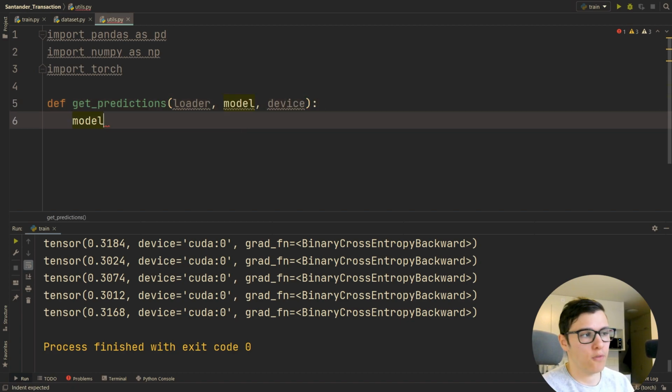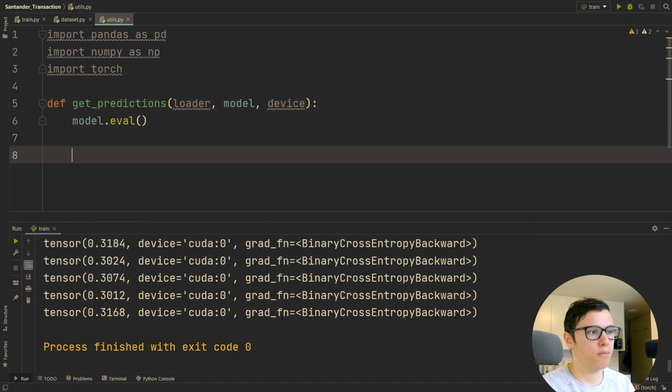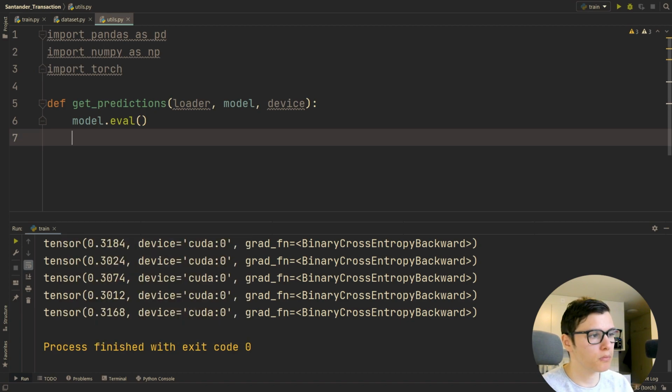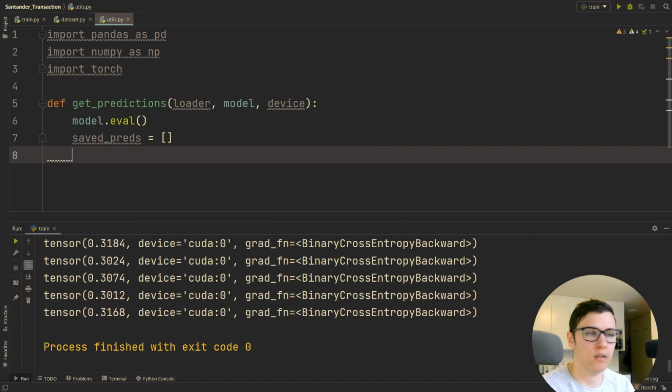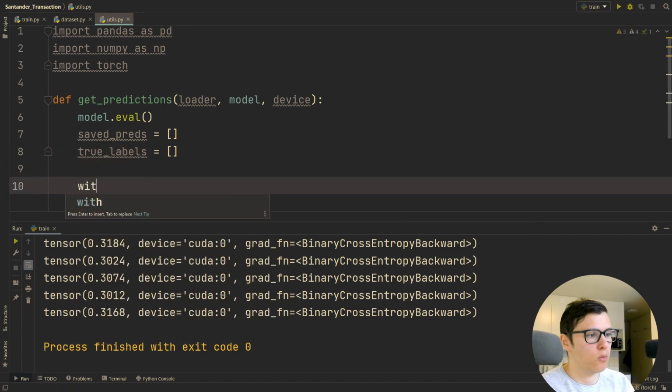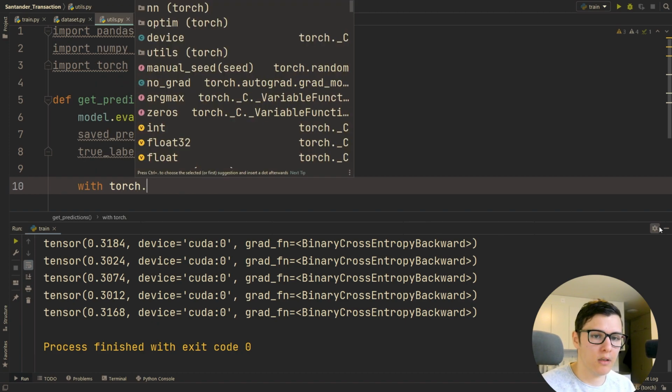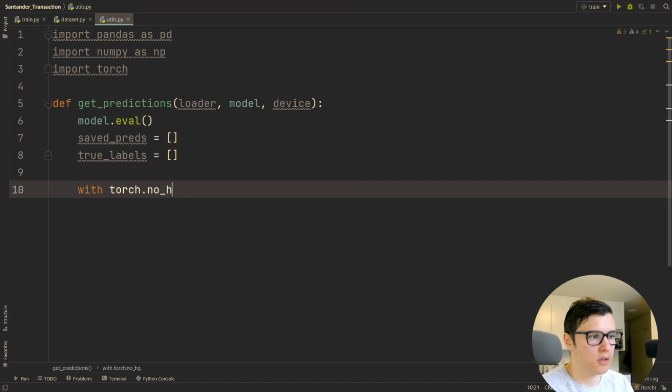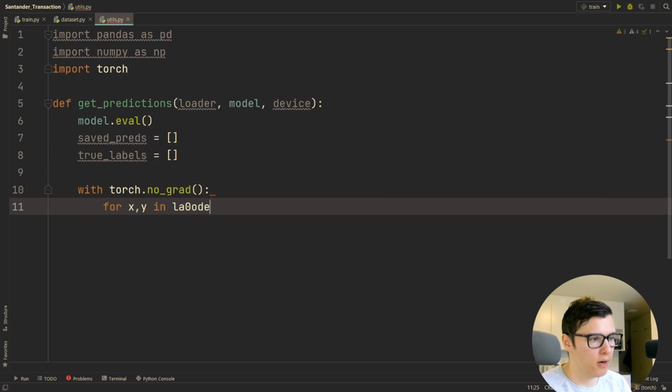We'll specify first just model.eval for the batch norm. We'll do saved predictions, which is a list, and the true labels, also a list. We'll do with torch.no_grad, right? We don't need to do unnecessary compute here. And then we'll just go through the loader, for x, y in loader.